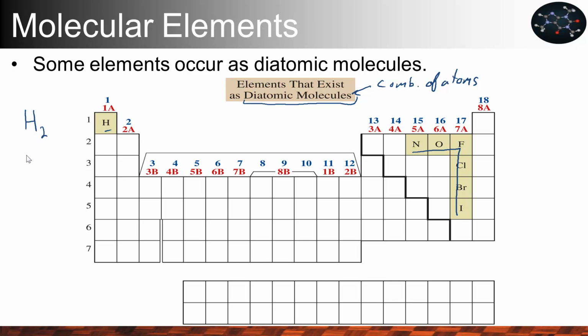Find these attached, a nitrogen attached to another nitrogen. All this little subscript in the bottom right hand corner means is that there's 2 of that individual atom bound together. Oxygen, same thing. Fluorine, chlorine, you get the picture. Okay, so if I find oxygen or talk about oxygen as an element out in the wild, it's going to be 2 oxygens chemically bound together.